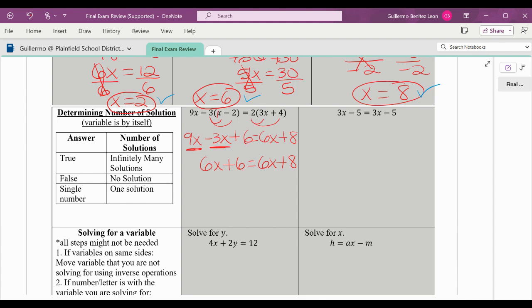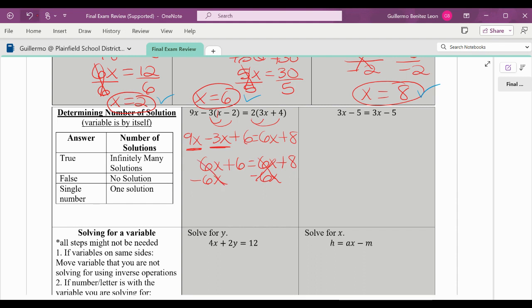We tend to forget that we could have variables on both sides, even though we don't like it. You have an x term here and you have an x term here. That is not good. We cannot solve it like that. So you have to move one to the other side. We tend to always move the one on the right. It's a positive, so I'm going to subtract it, take it away. What I do on one side, I do to the other.